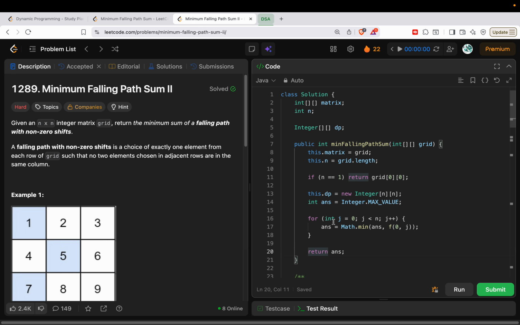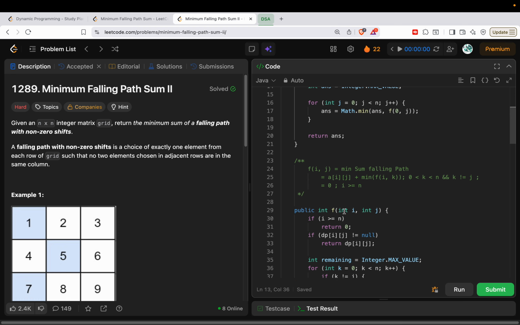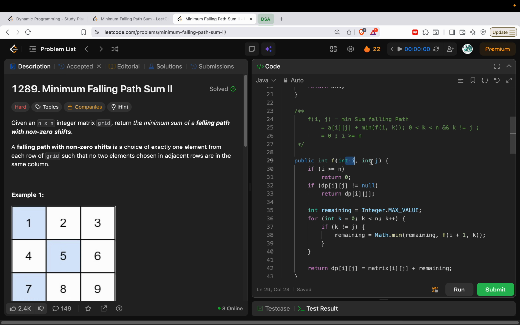Now let's analyze the time complexity and space complexity of this top down approach. As you can see, i is going from 0 to n and j is also going from 0 to n. So there are a total of n square unique states, and for each unique state we are running a for loop inside it. That means the overall time complexity will be order of n square into n, which is order of n cube.